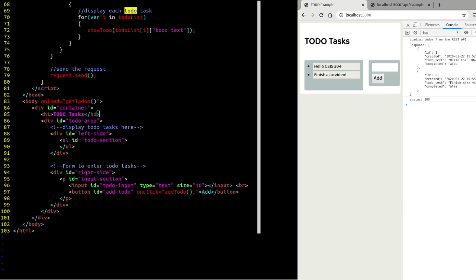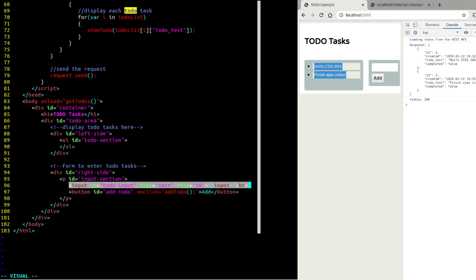So just a very quick recap, I've got this to-do list application. It shows to-do items. The HTML is a pretty simple layout where I have a list with the items to be displayed in it. In the previous video, I showed how to write this function that does an Ajax GET request, which gets all the current to-do items and loads them up into the list to be displayed.